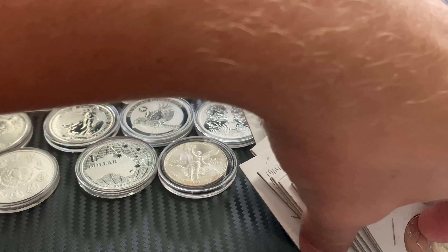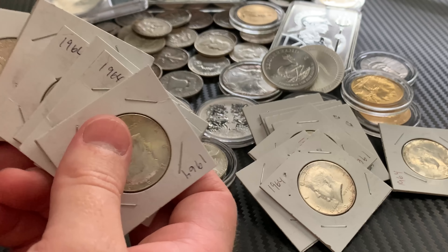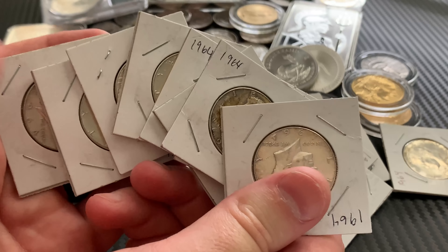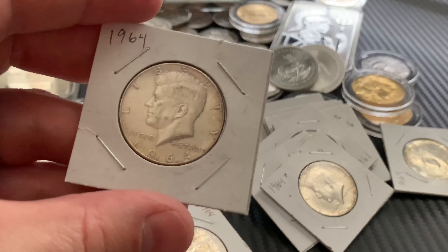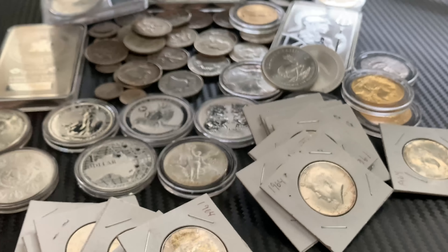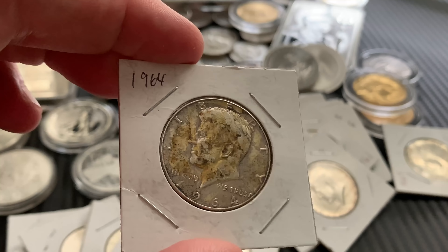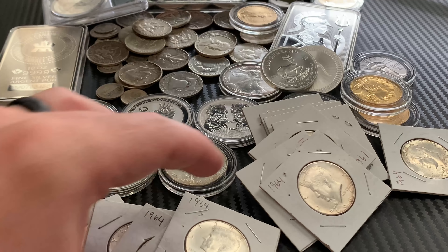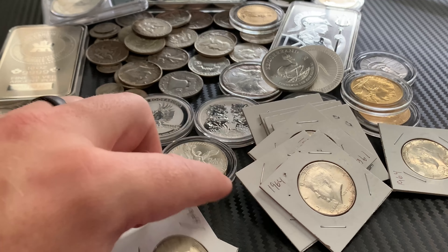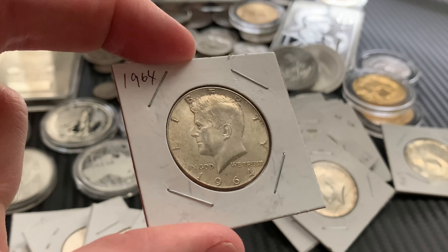The downside on eBay is that it can be a little more expensive, and a lot of auctions will say they're going to ship you coins very similar to the ones shown in the image. But what I like to do is find auctions like this one where all the coins were shown to me — I knew exactly what I was going to get. So it's kind of the best of both worlds. I got to save a little bit of money and actually earn some eBay bucks too. eBay bucks will be deposited to my eBay account around the 3rd of July — they give them to you each quarter. I earned like a buck fifty or something for this.